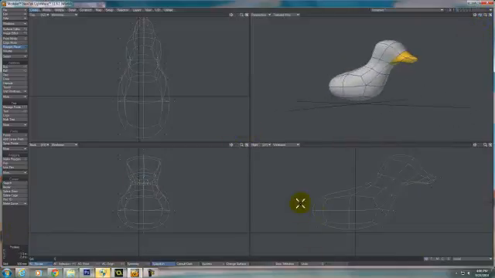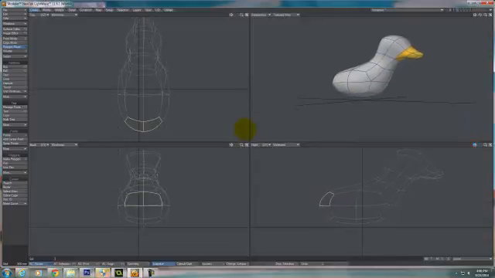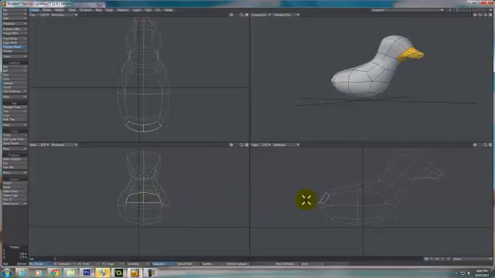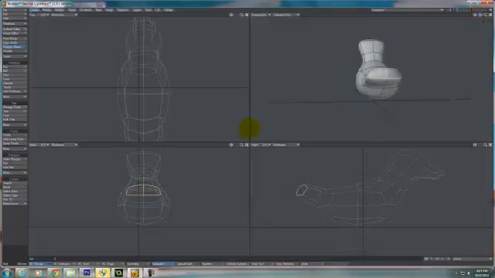Okay, I'm going to bring out the tail now. So I'm going to select this area where I want his tail to come out of. And again, I'm just going to use the extend button, which is E, and T to move, and E, and T to move. Okay. So this is looking pretty fat and sort of like a club. It's not very much like a tail at all.